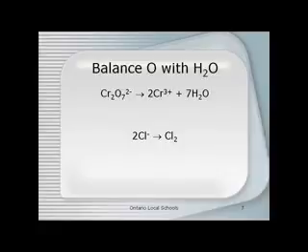We have oxygens present in the dichromate ion. So in this half reaction, we want to balance the 7 oxygens on the left side of the arrow on the reactant side with 7 waters on the product side. There is no oxygen present in the 2 Cl minus to Cl2 half reaction, so we're still in a holding pattern there.